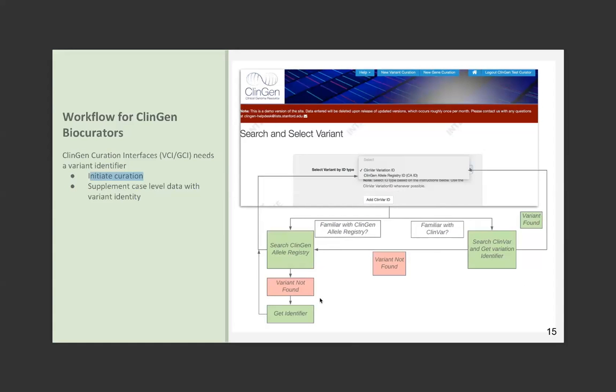In some scenarios, it might happen that ClinGen Allele Registry does not have an identifier for that variation. All you have to do is quickly get an identifier by clicking on get an identifier, and you can provide a ClinGen Allele Registry ID in the Variant Curation Interface. So this is a general workflow if you are working with curation interfaces and you need the Allele Registry ID for the purpose of curation.